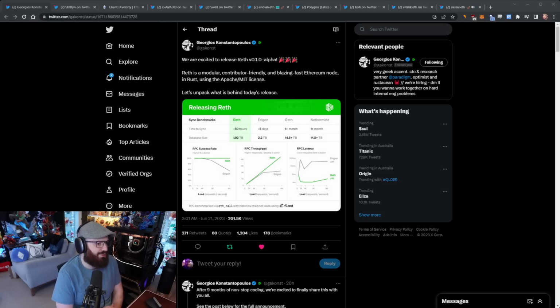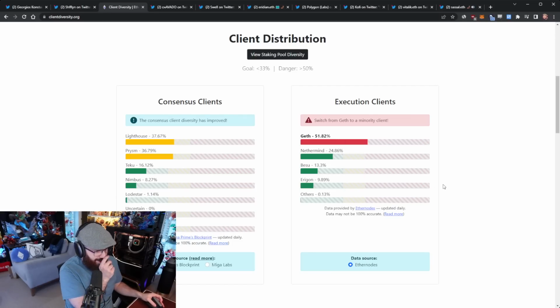I mean, this brings us up to, I was going to talk about client diversity in a sec, but this brings us up to basically, I think, 5 or 6 execution layer clients now, which is awesome. Obviously, there are about, I think, 6 consensus layer clients right now. There's 5. I think there's a 6th one somewhere, but no one really uses it. So there's about 5 there. And I think there's about 5 or 6 execution layer clients.